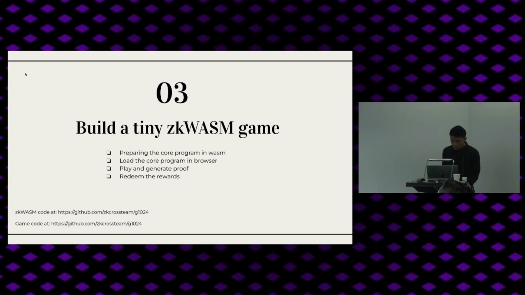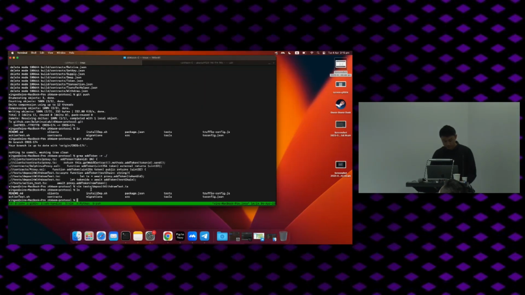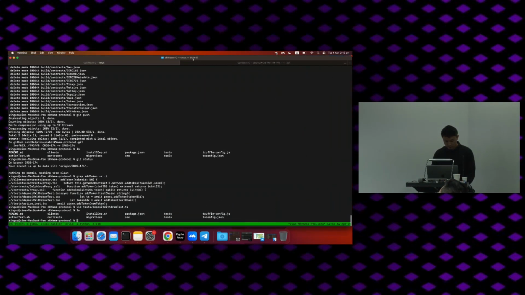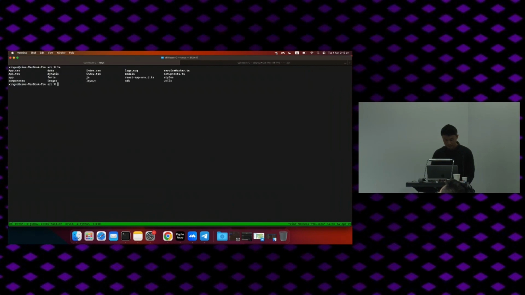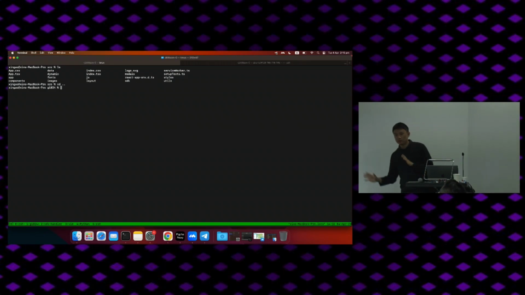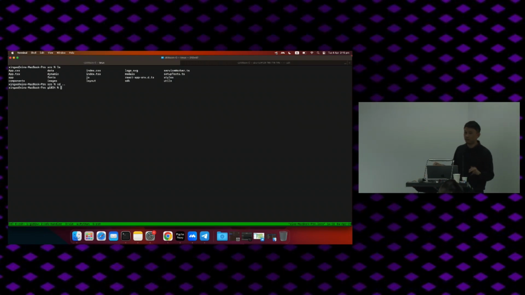Okay. So I'd like to thank the guys from the zkCross team for developing this game for me. And the game is pretty straightforward. It's a GUI 2048 game. That means you have a game, you move the blocks, you combine the blocks to generate a larger block, and at the end you have some kind of rewards or some kind of mark. You can upload the proof of the whole transaction of the game to the blockchain, and then get it.